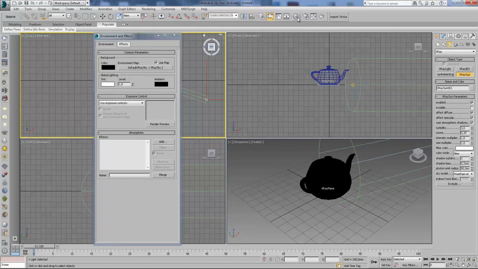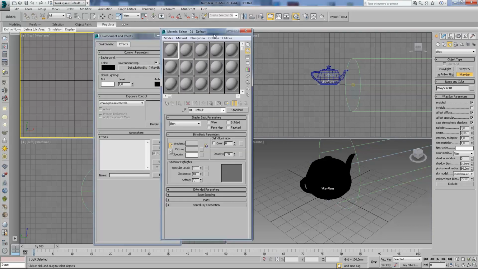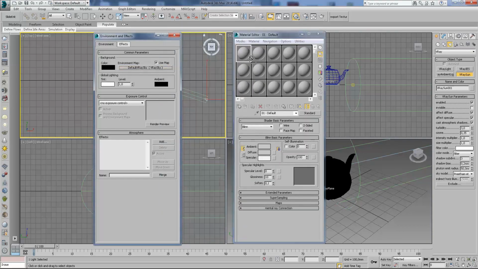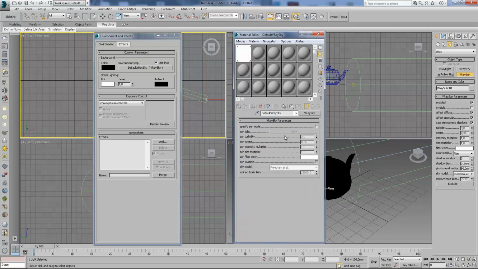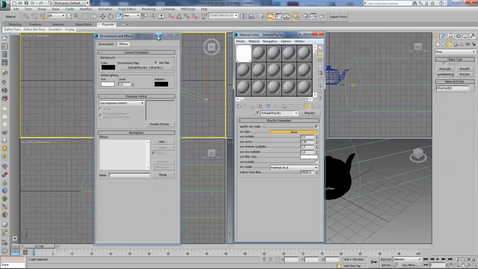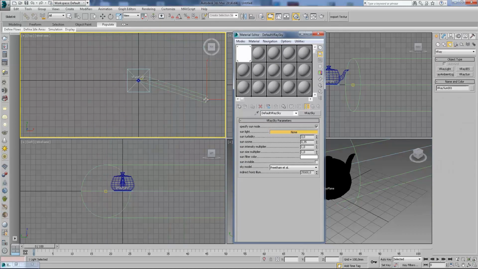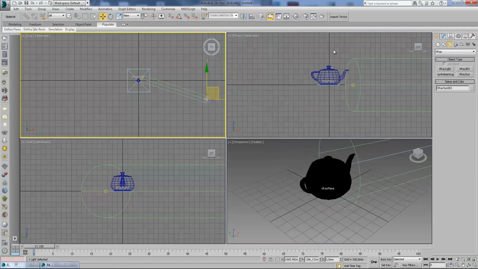So, okay. Let's select it over here and make an instance copy of it. Let's click specify sun node. Let's click none. And let's click sun. And we've got a sun linked to the sky.